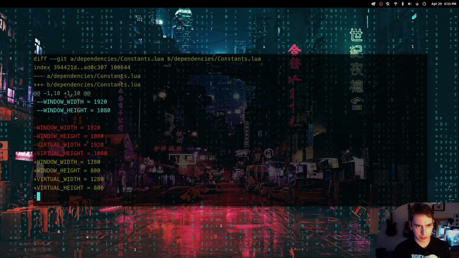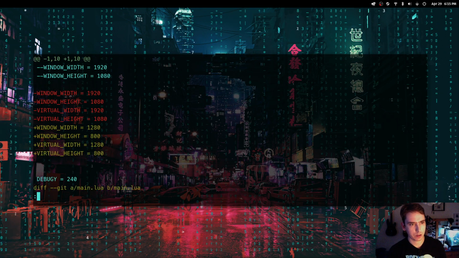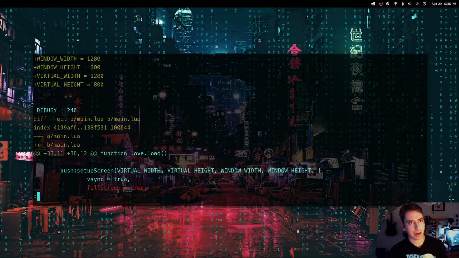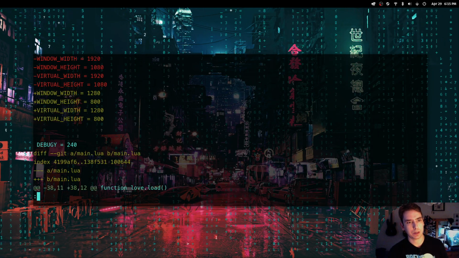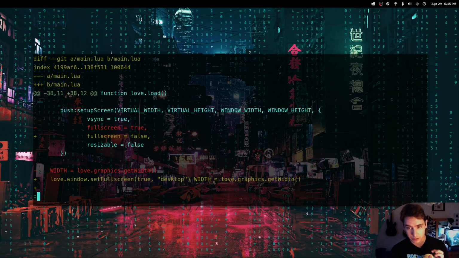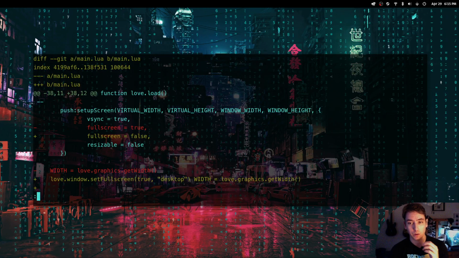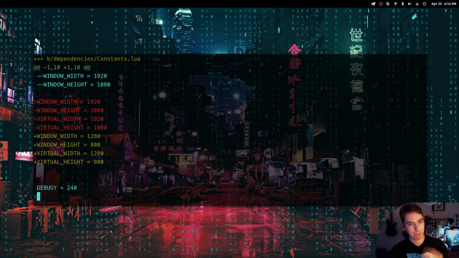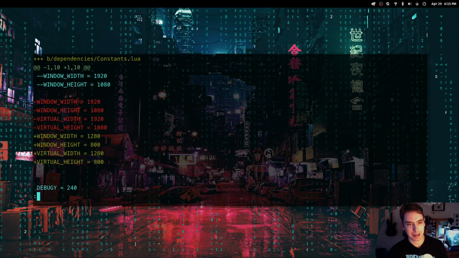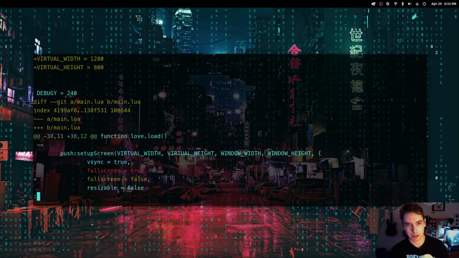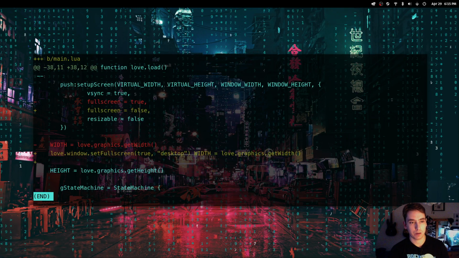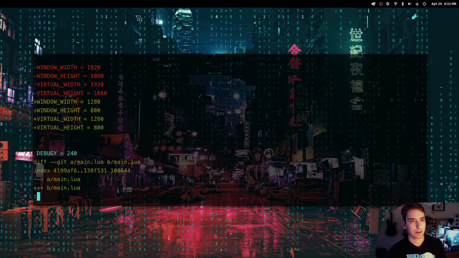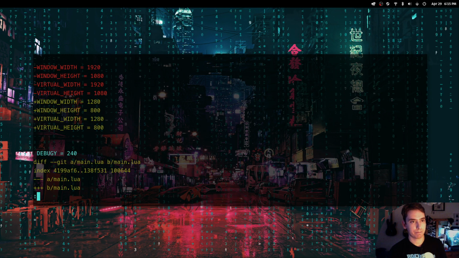If we take a look at git diff of what we have already changed, we changed our virtual width to be 1280 by 800. That's the virtual width we developed all the logic for all the grids, so we can't really change that without having to refactor all of the logic in there. So I'm deciding to kind of master it at 1280 by 800 because that's what I happen to do the code in. I know that for the future now I'll pick a different final resolution.